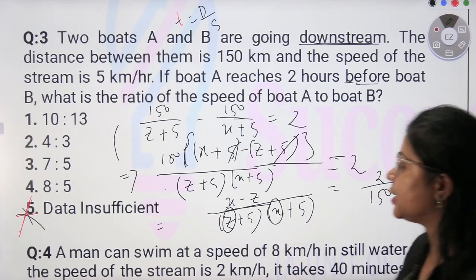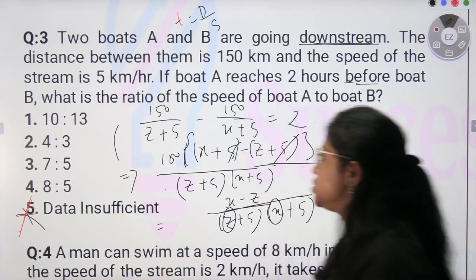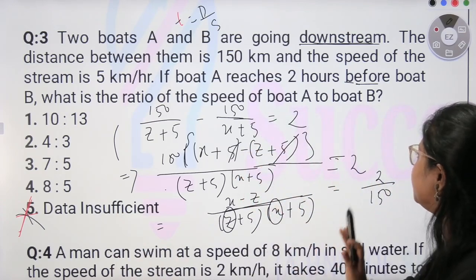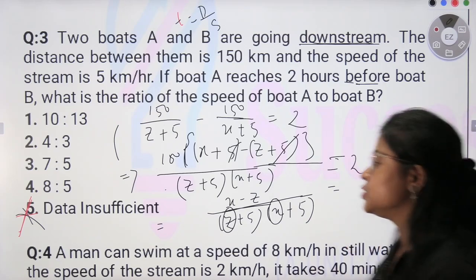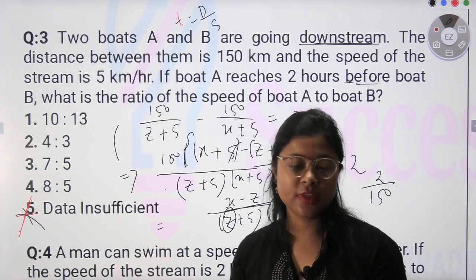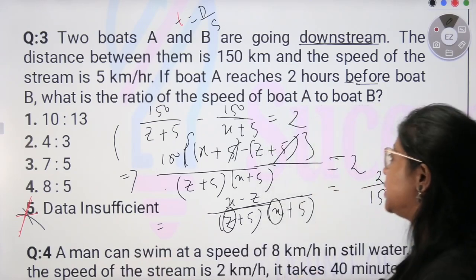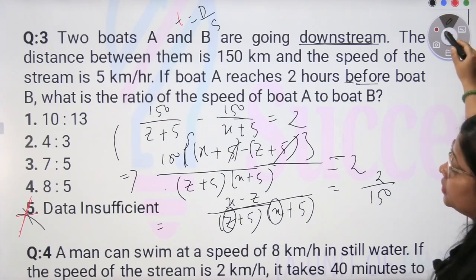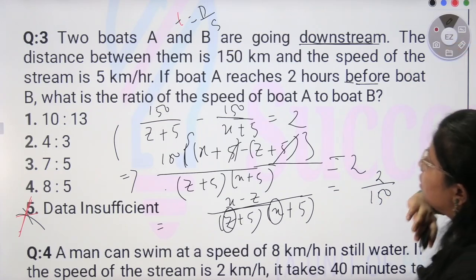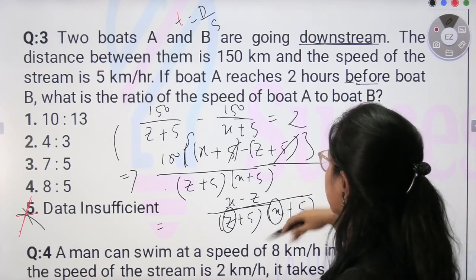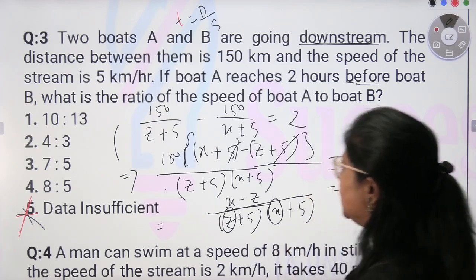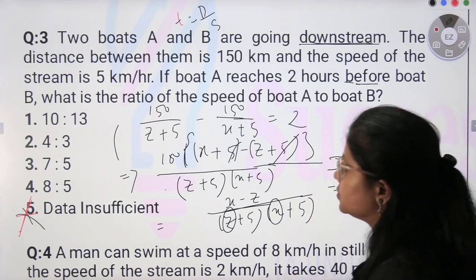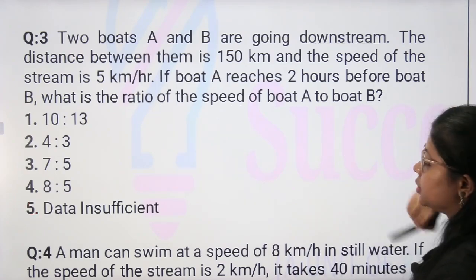So that means I cannot calculate this question, the ratios of speed of A to that of B. Fine. So that means the data is insufficient. Fine. So I can't do that. Okay. So all other concepts are okay, but from the calculation we cannot move further. It will be of no use. Okay, now let's move to question number 4.